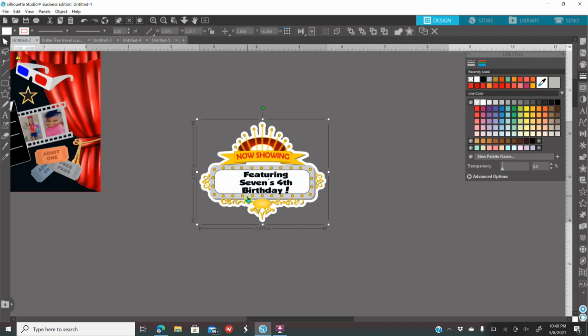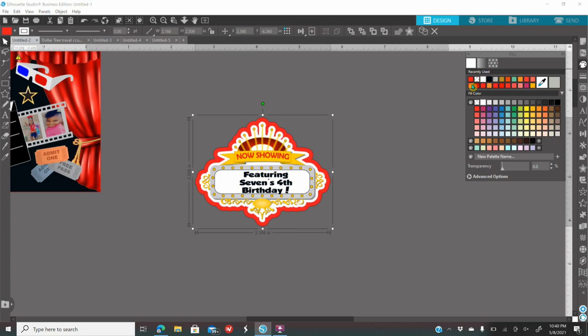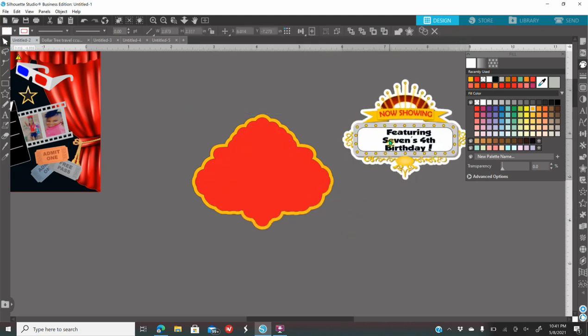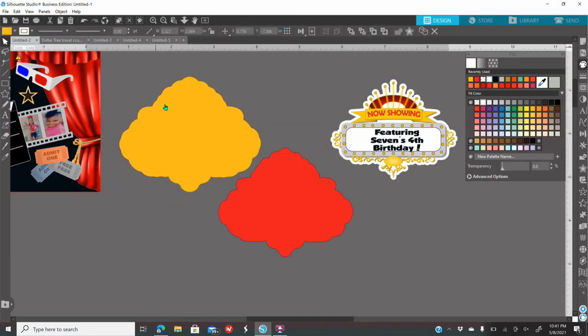But I also want two more offsets because I want to layer this with two more different color cardstock. So again, while this is selected, I'm gonna go to my offset panel, click on offset. Again, play with the distance of your choice. And I'm going to go to my fill panel and click on the color red. Then I'm gonna go back to my offset, click on the offset button, and go down on the distance. Again, your distance is your preference. And I'm going to color this yellow for now, but I'm gonna be cutting that out of gold. So now I have three layers. I'm going to print this out, and I'm going to cut this out of red cardstock, and I'm going to cut this out of gold cardstock.